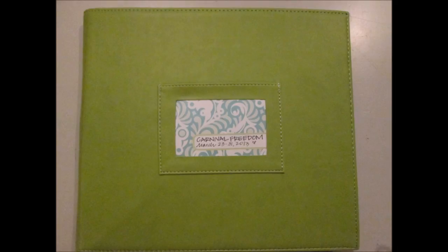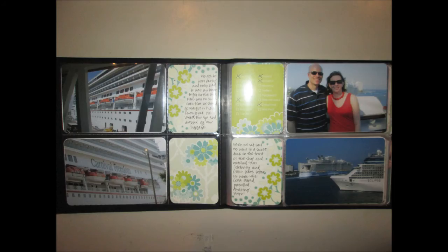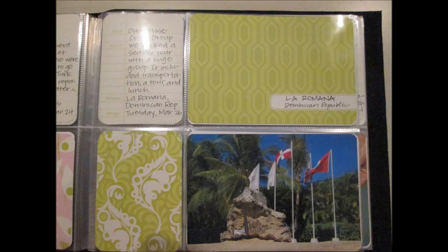I finished my journaling and picked a couple images to share with you. This, I just cut down a 4x6 card to fit in the pocket on the front. This is the title page. I used a couple 4x6s for the title page that they recommend. Then I have two journaling cards that I mirrored so that it made a nice border on either side on the top left and bottom right. Don't forget to flip over your 4x6 card sometimes. Then on my left, I have a border on the top and bottom.